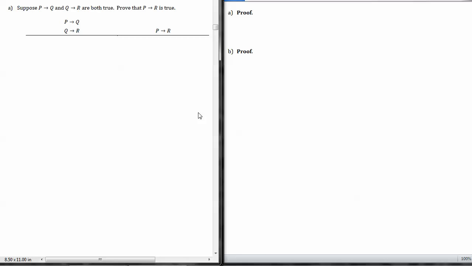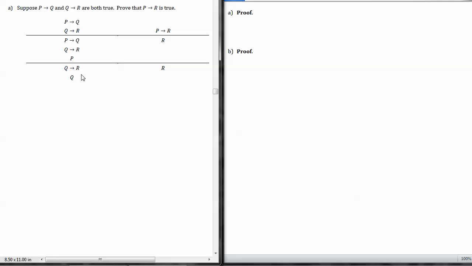Okay. And, well, we know that if we have a goal of P implies R, then we can take P as a given and R as a goal. And we can bring down our other givens. And now looking at our givens here, we have P implies Q and P, and that's precisely modus ponens, right? So from that we can conclude Q. And again, bring down our other given and goal.